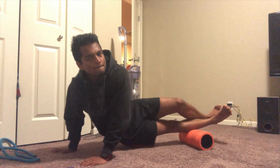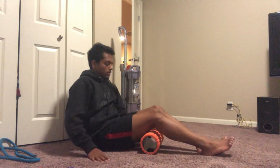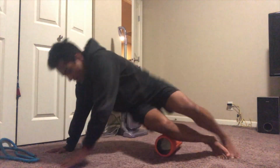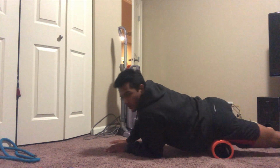It's helped avoid shin splints, and your shins actually get remarkably tight when you're doing a lot of running, especially fast running. And I'm a fairly heavy mid-foot to toe striker, so my shin tends to go through a lot of damage every now and then, so I try and make sure that I'm rolling them out.